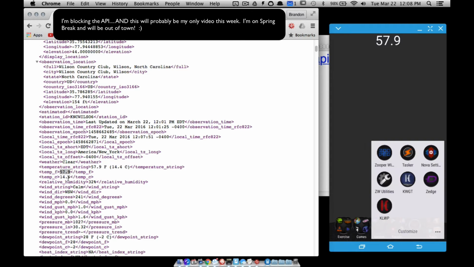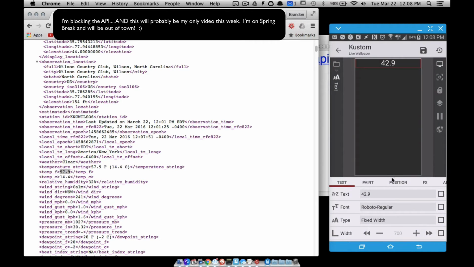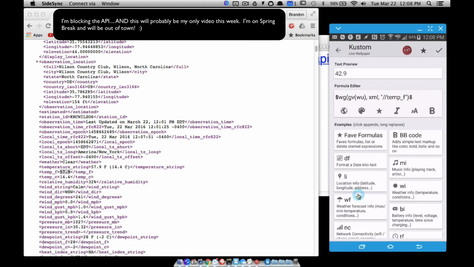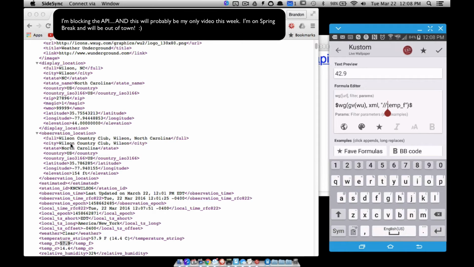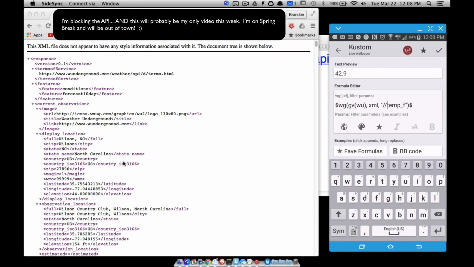So, now, an alternative way, because sometimes we can't just say, hey, go straight to temp underscore F, because it might be located further down in the document and it might be duplicates, like we saw a moment ago with the full. Remember how there were really two places up here that said full. There was one here and here, but in order to get to this one, we had to go to observation location. So if I change my path, I'm still going to get the same answer, the same readout, but I'm going to show you how you can do a direct path straight to that exact thing.